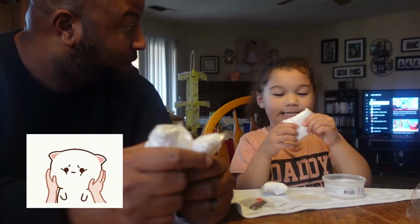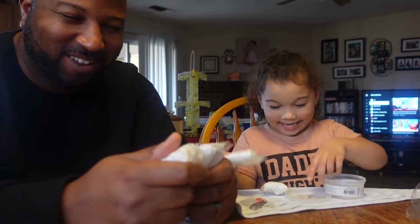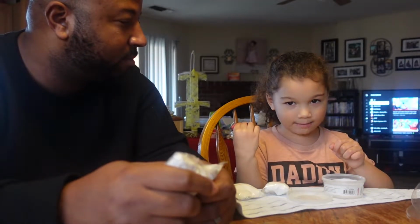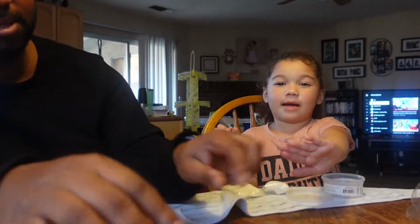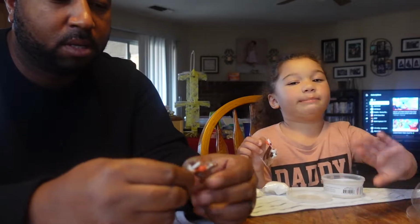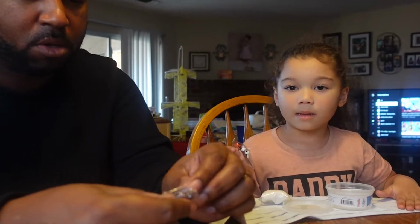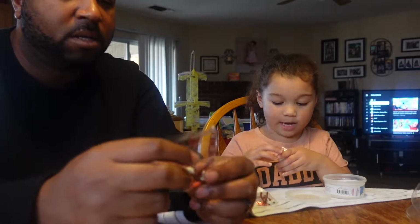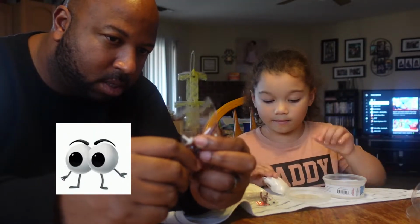Squish, squish. Squishy! And guess what? I can make squishies in my mom's office and she helps me. Because you sent them over here to make some too. Oh no, squishies. But mommy said, well, I just bring some here for a long time and we just make it the whole day.